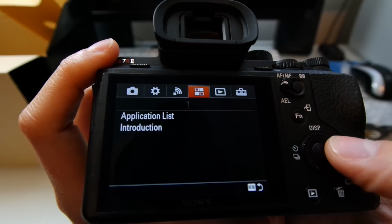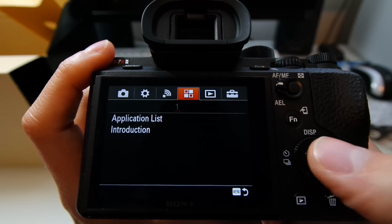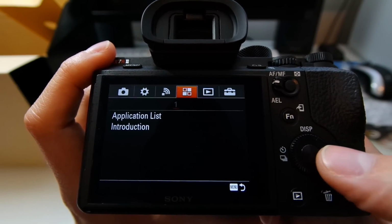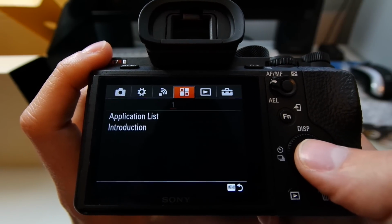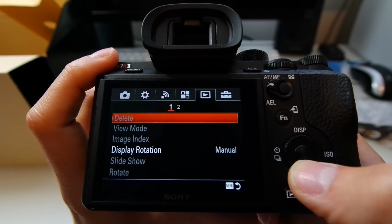Application list, so you can actually download applications from the Play Memories Store, things like time lapse. Great, you can download it, but I've just paid £2,600 for a camera, and I've got to pay £8 for another application, and then there's another application that goes on top of that for another £8. Thank you, Sony. Usual thing, isn't it?